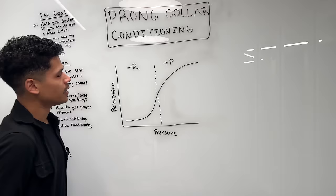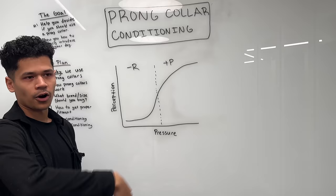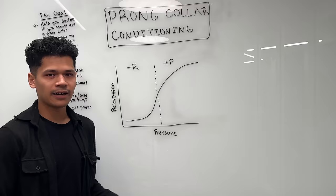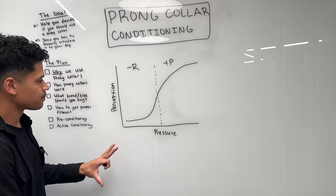Positive punishment. You're going to be using positive punishment in the training to punish undesirable behaviors. Maybe your dog is barking at other dogs, your dog is lunging at bikers, your dog is chasing cars, your dog is jumping up on the counter, jumping up on people, whatever it is, you're going to be using positive punishment to punish undesirable behaviors, right? And so this is pressure. This is the perception of pressure, right?